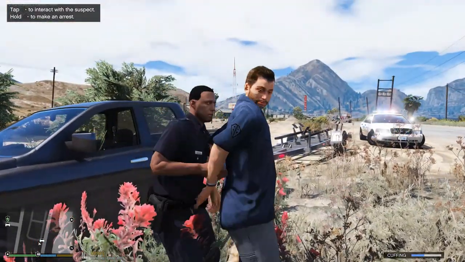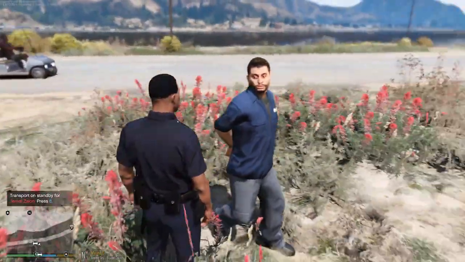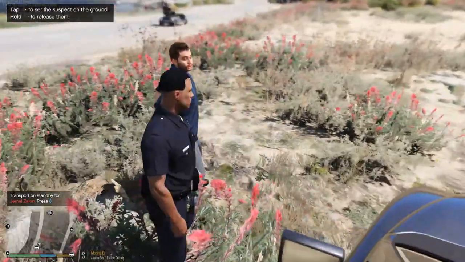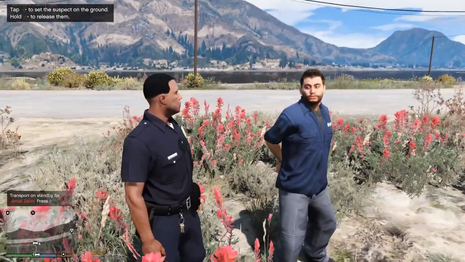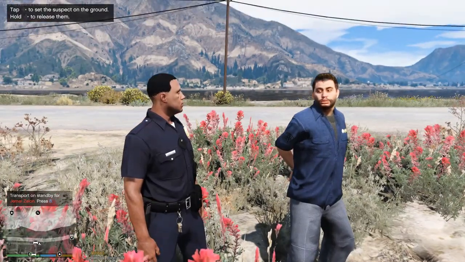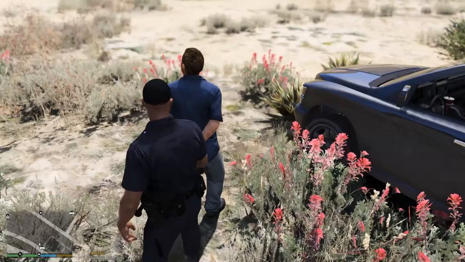All right, sir. You're being placed under arrest for drinking and driving today, okay, sir? You understand your charge? All right, sir. You have anything illegal on you? Any weapons, drugs, anything that could poke me? Knives, needles, anything like that? Okay, I'm going to go ahead and search you, all right? Stay still. Don't move.